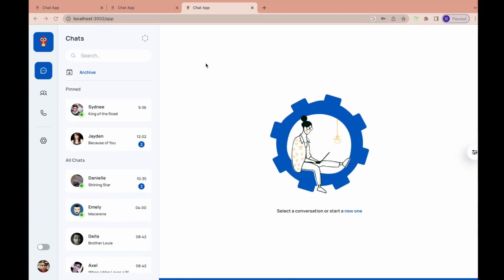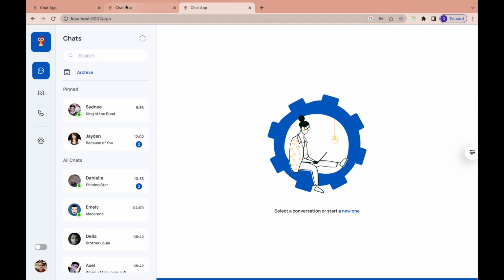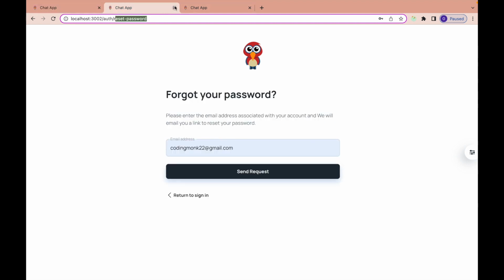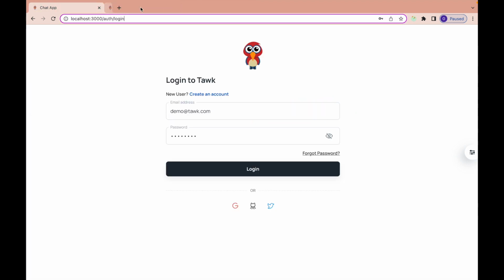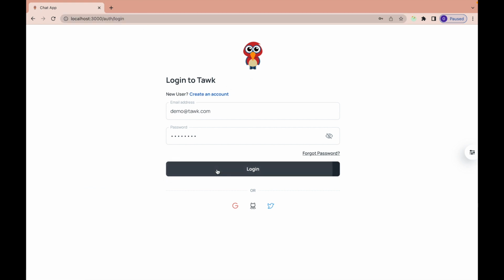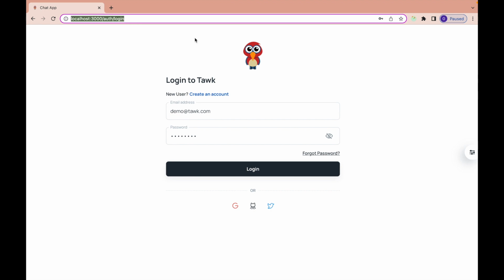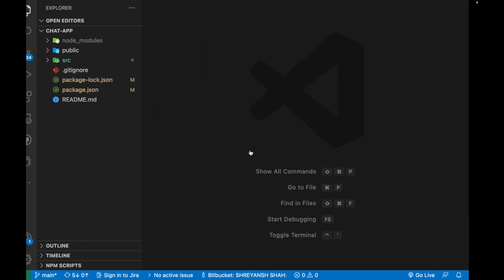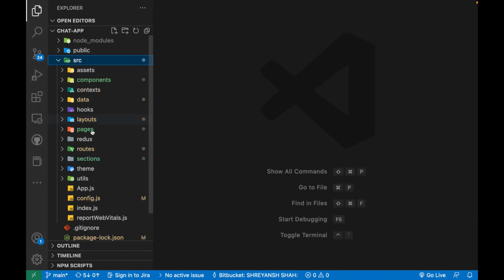Let's now begin to add this exact functionality on this app which is running on port 3000. I'm just going to close this demonstration app right now. If I click on this login button on this application which is running on port 3000, you can see nothing is going to happen, and that is because we have not integrated it with our backend. That means there is no API call happening behind the scenes. So let's see how we can actually start adding that.